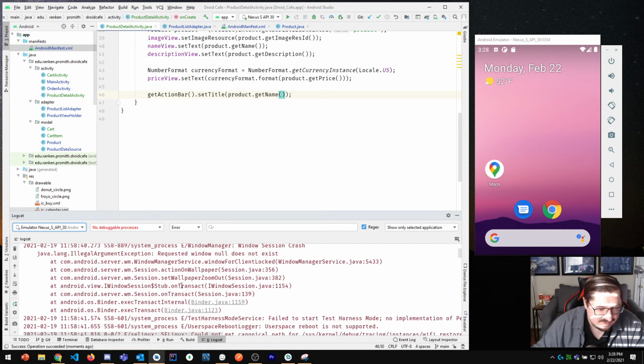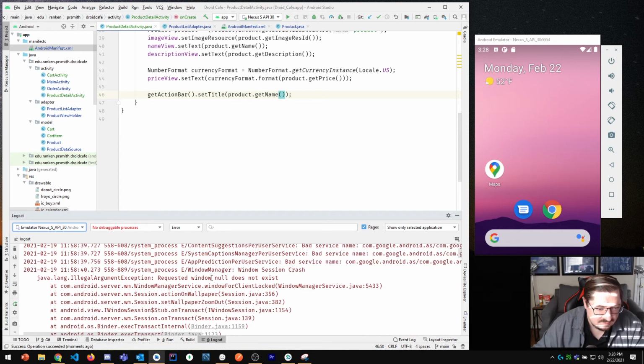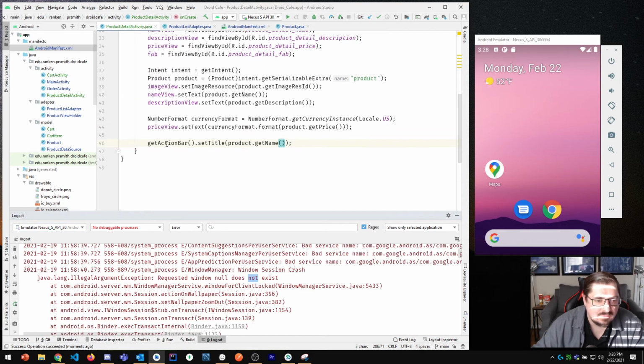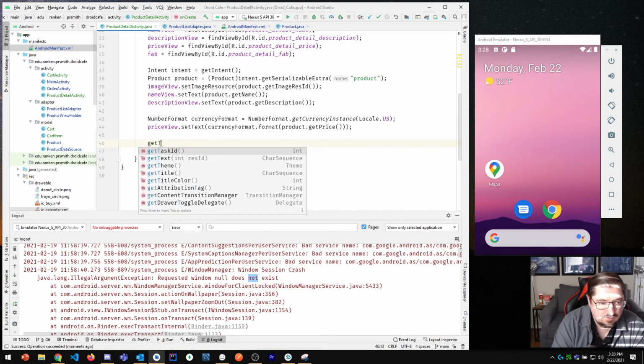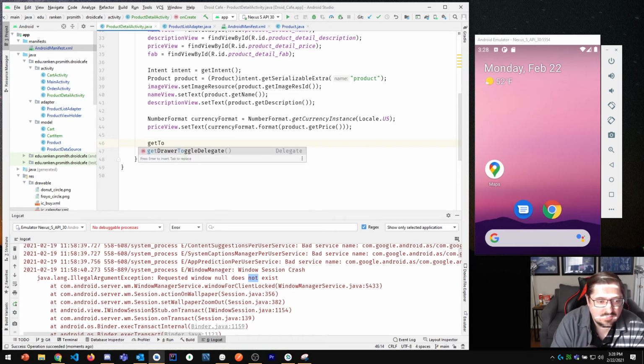It says window null does not exist. So I can't just call get action bar. Great. Okay. And it's not get toolbar.